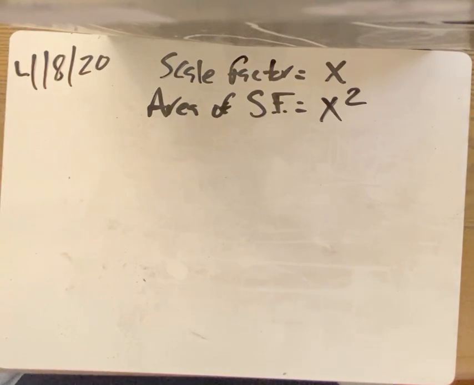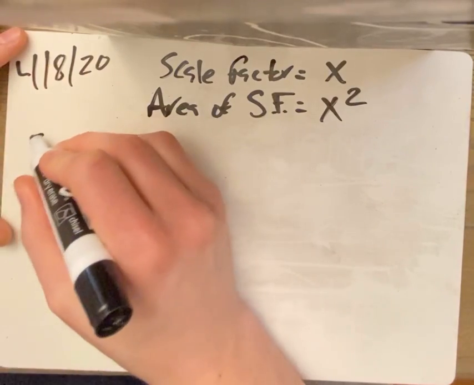So I'm going to show you number one. What percent of the area of the larger circle is shaded? That means the big circle, not the ones that are shaded in, the biggest circle. So we're going to get the scale factor of both circles, and then we're going to get the area. Let's take a look. We're going to do the small circle first.